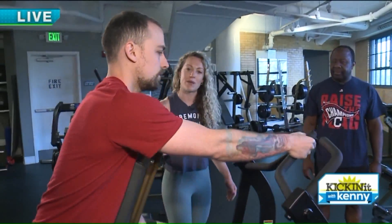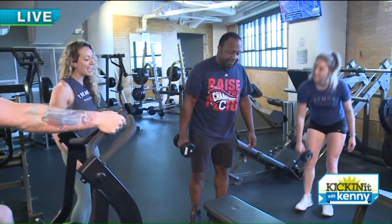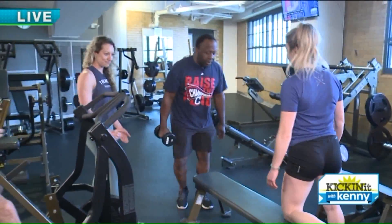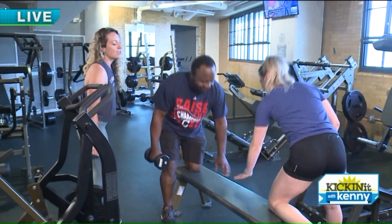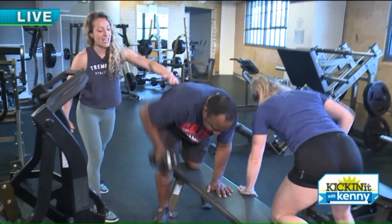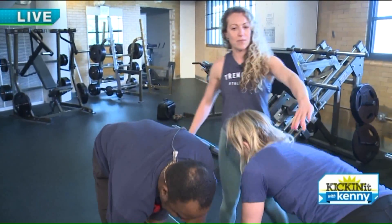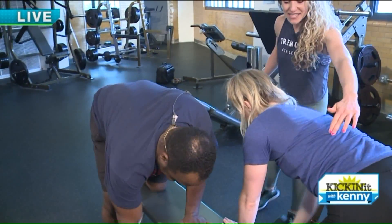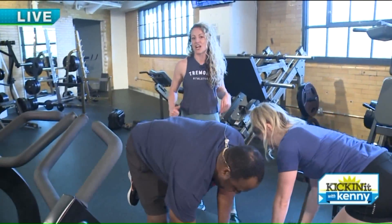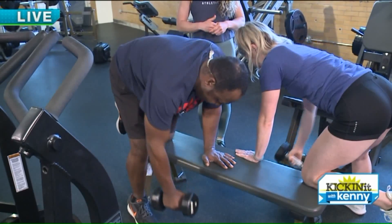If you don't have access to this equipment, you can come to your bench — Kenny is going to show us with Leah a nice bent-over dumbbell row. You're going to lean over, back is nice and flat, elbow is in nice and tight. We are going to squeeze those shoulder blades in that back, clean range of motion, keeping that back nice and flat and keeping a big base of balance. When you do a push, you always want to add a pull. Keep your muscle groups nice and balanced.